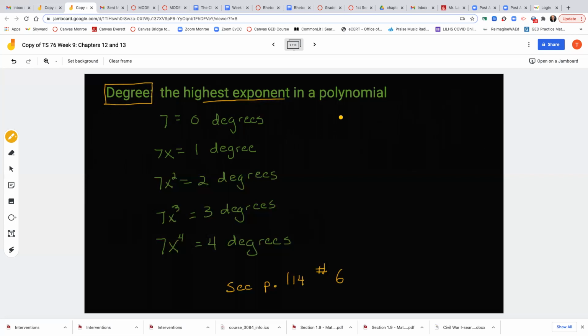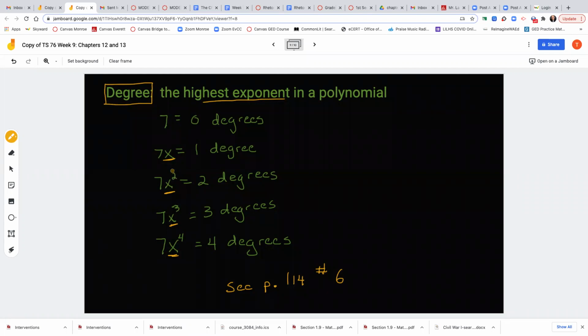So I'm giving you guys a few seconds to copy this down. So if I had the number 7, there's no exponent, so it would be considered 0 degrees because there's no exponent. If I had the number 7x, it now has a variable here, and we could call this 1 degree, okay? So we're really paying attention to this variable here. I'm going to underline this. That's when we start getting degrees, when we have this letter, this variable. Notice 7 by itself, there's no variable, so it's 0 degrees, okay? 7x, it's not squared, it's not cubed or anything, so it's just 1 degree, okay?